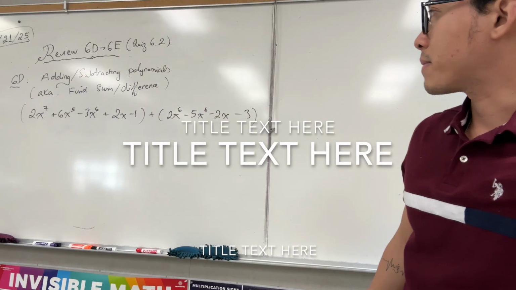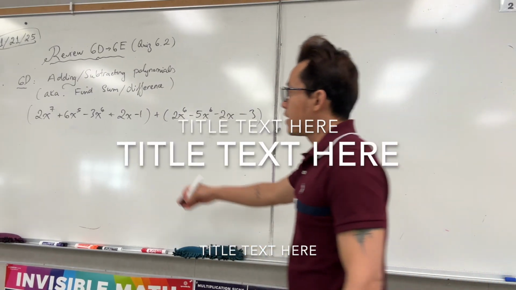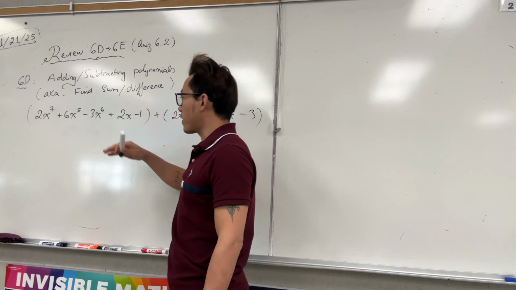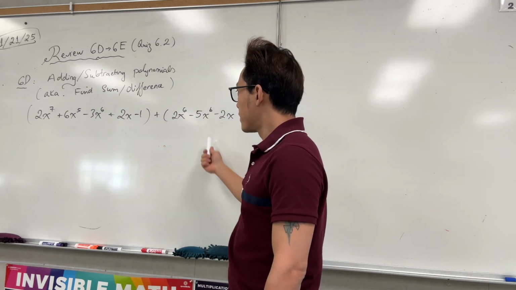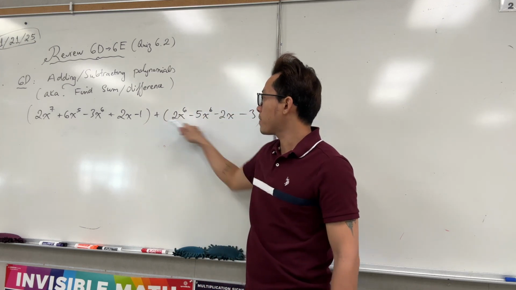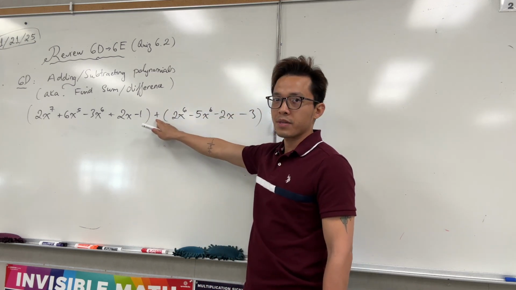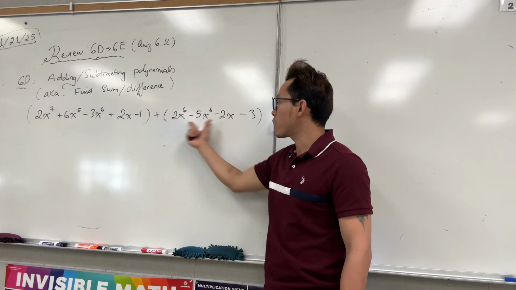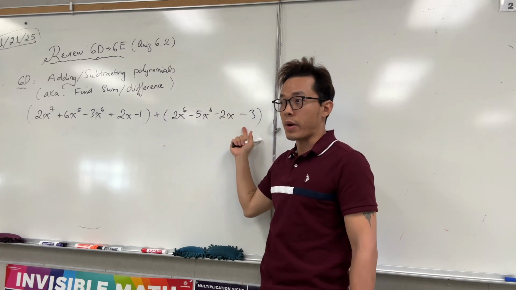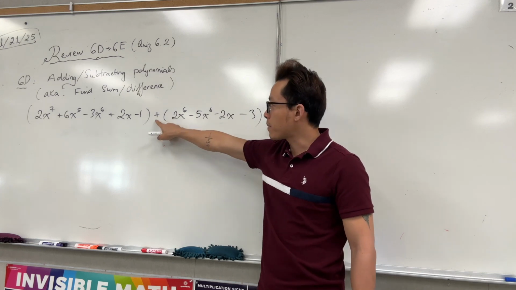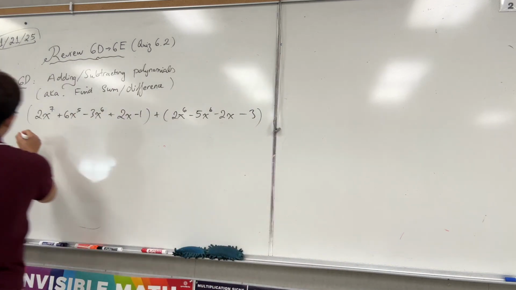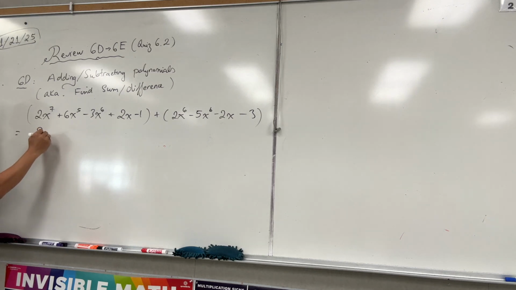It's about polynomial introduction. You're going to be adding, subtracting, finding a degree, and writing in standard form. So if in front of the parenthesis you see the plus, what is the plus going to do to the whole thing? Does it do anything? No, right? They're not going to change anything because in front of them is a plus. So what you need to do is get rid of the parentheses by just rewriting them.